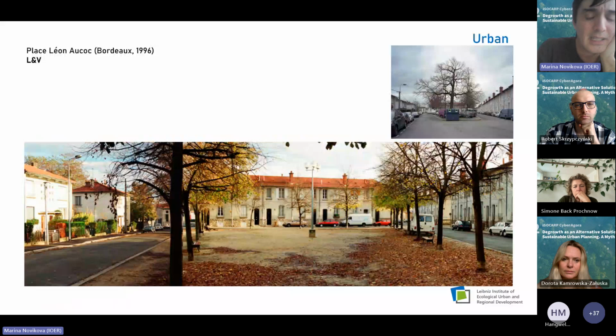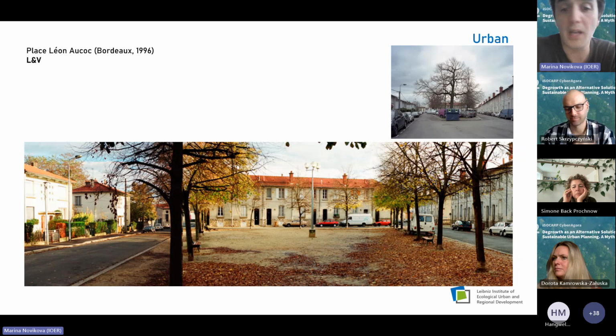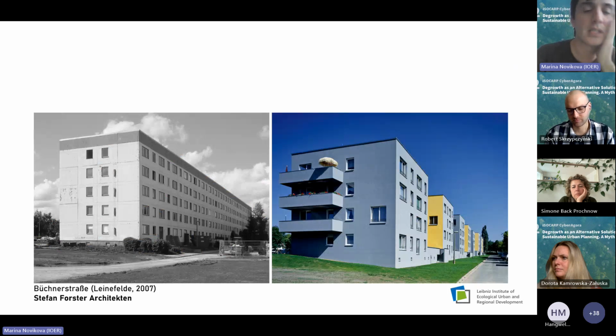At a smaller scale, there are very few examples that showcase how to reduce the metabolism of urban design in cities, but one of the examples that I think everybody should be looking at is the project from Lacaton and Vassal from 1996, the Place Léon Aucoc, where a competition was made to renovate the plaza, and the response from the architects was to do nothing, literally, but to take cars out of the road and to change where trash cans were, saying that they would preserve the character of the original plaza, which provided what people needed. That principle of not doing nothing, unless it's necessary, is very relevant.